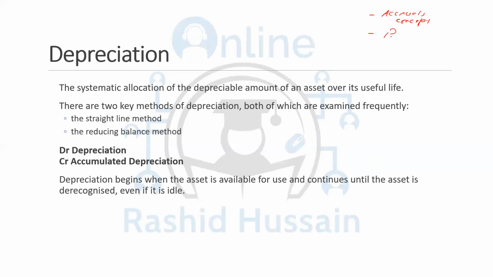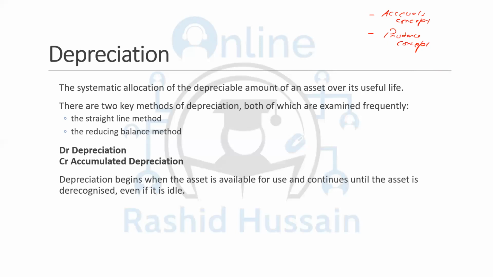And then there was a prudence concept, which says the asset should not be overstated and liabilities should not be understated. Income is recorded when earned and loss is immediately recognized. Profit is recorded when earned and loss is immediately recognized. Full loss is immediately recognized. Because loss can never be unrealized, it is always realized.